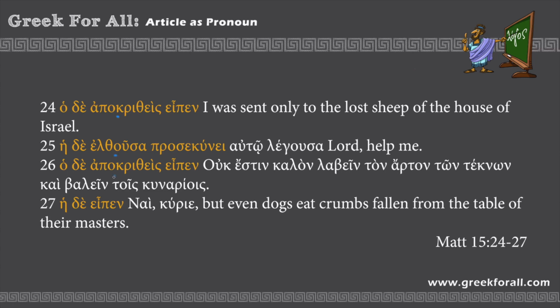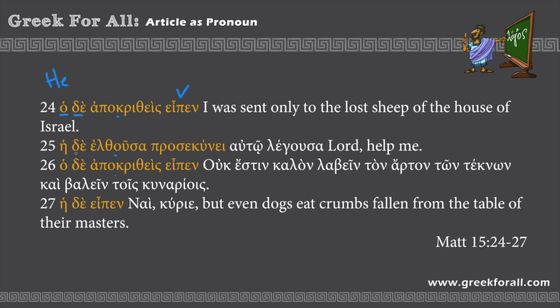Right here, we're not gonna go deep into the participles. This is a big topic. However, the construction still works because participles are the verbal adjectives. So let's begin, and we see here ho, de, and then this is our verb, and this is our verbal participle. We can translate it answered and said. And here ho represents Jesus. This is the masculine article, nominative and singular, so it represents Jesus, and we translate it as he. But he answered and said, I was sent only to the lost sheep of the house of Israel.